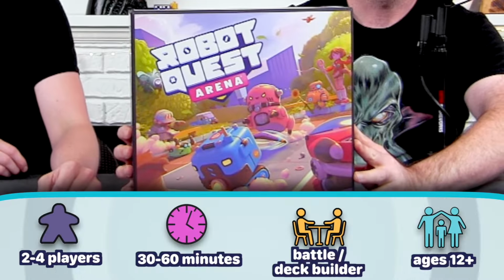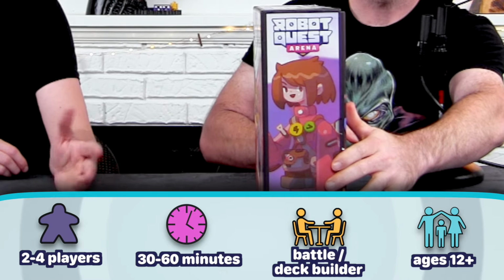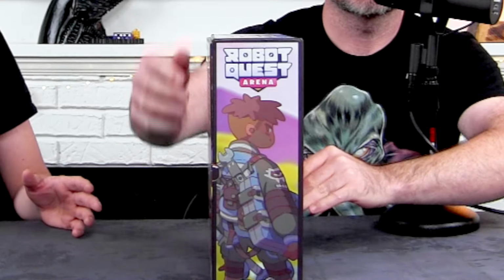Daniel is with me today, and we're very excited to talk about a game we've been playing a lot recently. Daniel, what game is that? Robot Quest Arena from Huzzah! From Wise Wizard Games. It is a 2 to 4 player game, I believe 30 to 60 minutes, and 12 and up is the ages on the back of the box. We'll talk about that a little bit more.